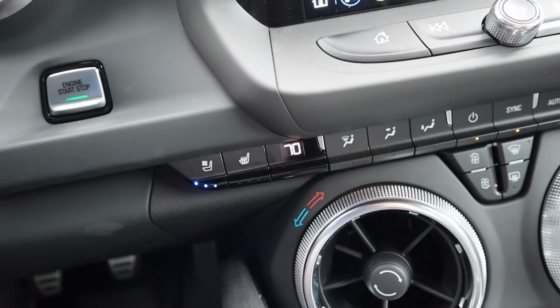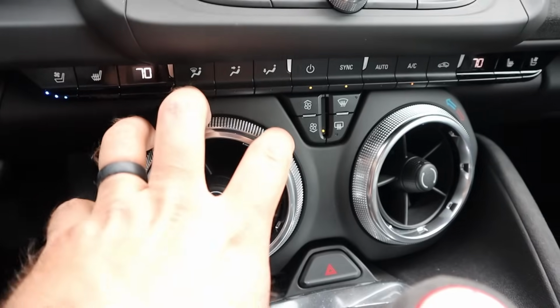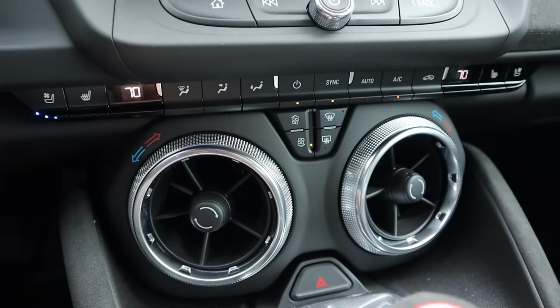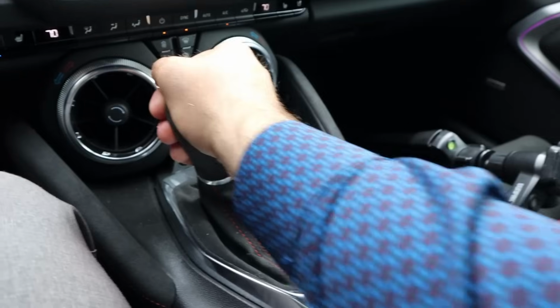And then you can see you've got luxury stuff like heated and cooled seats. We have our little climate controls for the dual zone climate system, and you have these where you turn the thing around the fan to actually turn up or down the temperature. I just think that's kind of a fun little quirk. And then this leads us to the shifter.